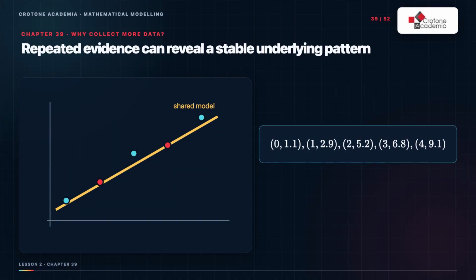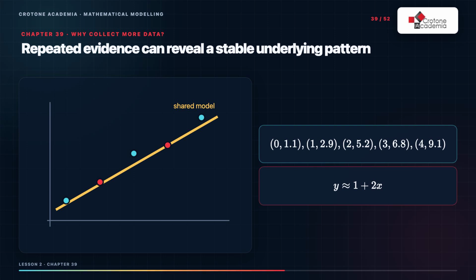One sensor reading may be too high and another too low. A model based on only 2 readings can depend heavily on accidental errors. With the 5 observations 1.1, 2.9, 5.2, 6.8, and 9.1 across inputs 0 through 4, no line matches every point, yet the overall pattern is visibly close to slope 2 and intercept 1. Many observations provide repeated evidence about the shared structure. They help only when they add variation. Repeated dependent inputs cannot separate confounded effects.